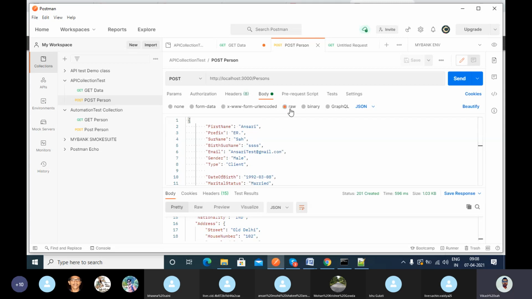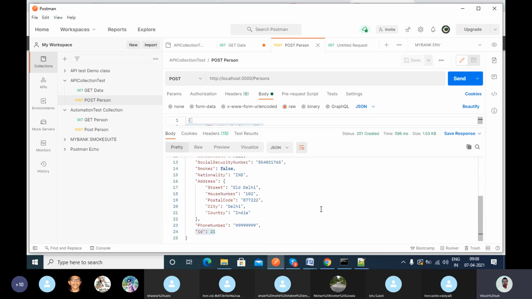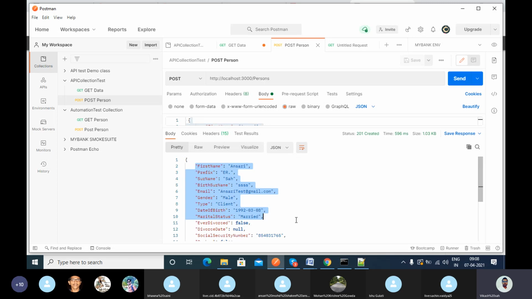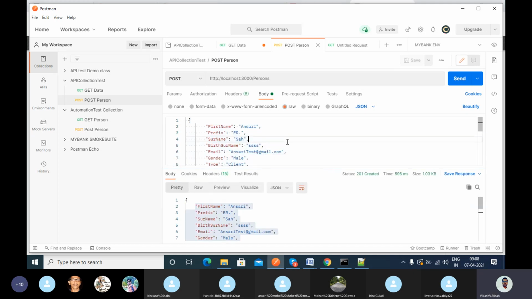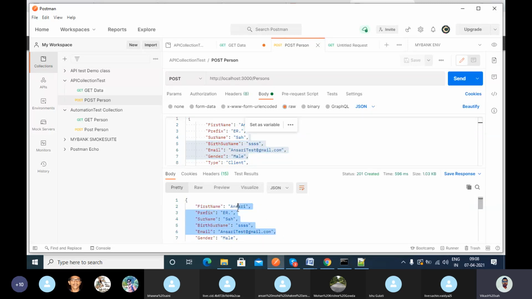One more thing: if you select body and raw, this is known as the request. Request means where you can pass your data when sending to the server. Getting the response from the server is known as the response. So the request is what we send to the server, and the response is what we get back. Remaining things I will explain further. Only understand this: this is the request and this is the response we get from the server.